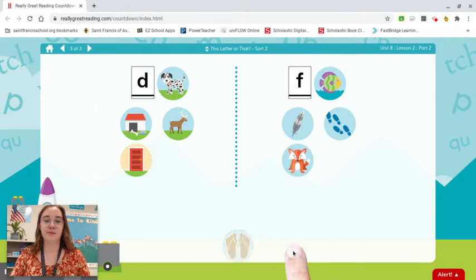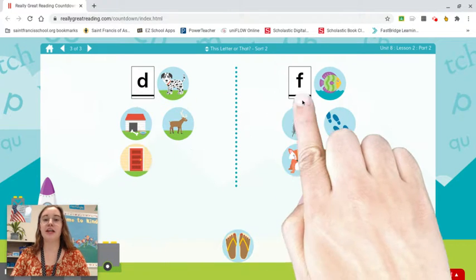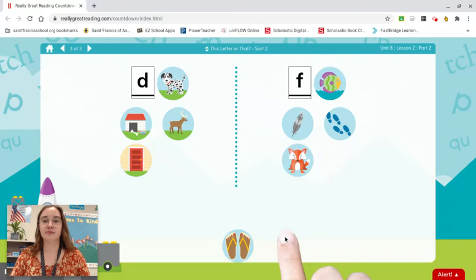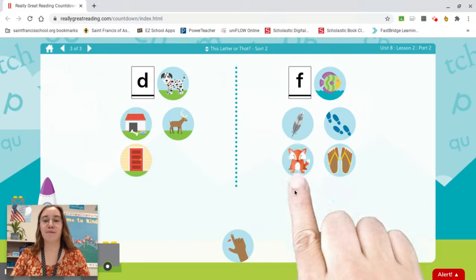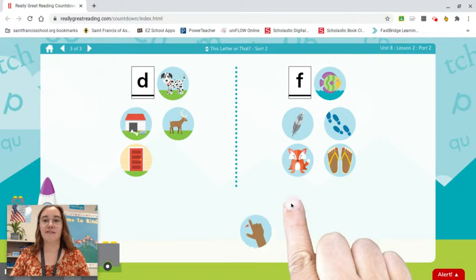D. Feet. What is the first sound? F. Should it go under the letter D or the letter F? F. Finger. What is the first sound? F. Should it go under the letter D or the letter F? F.